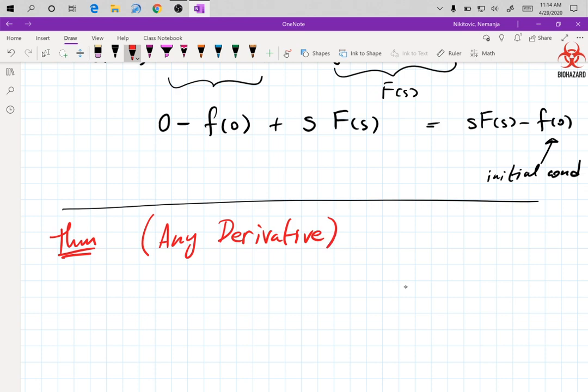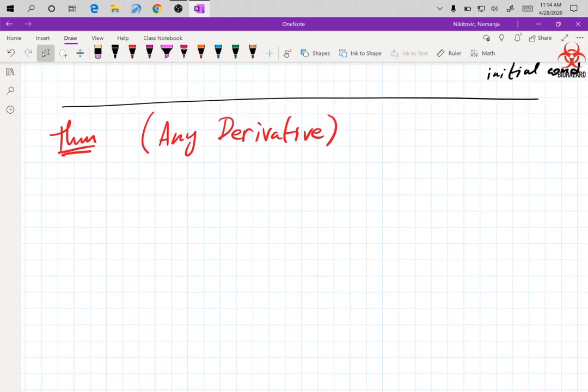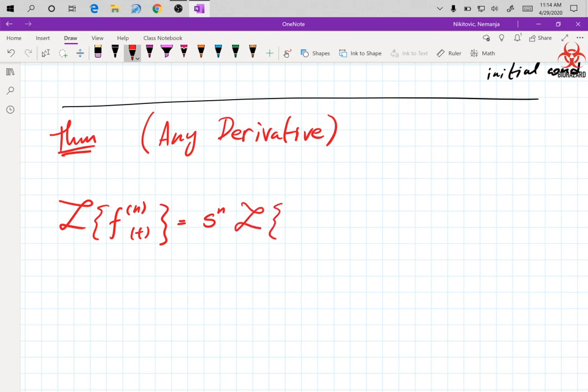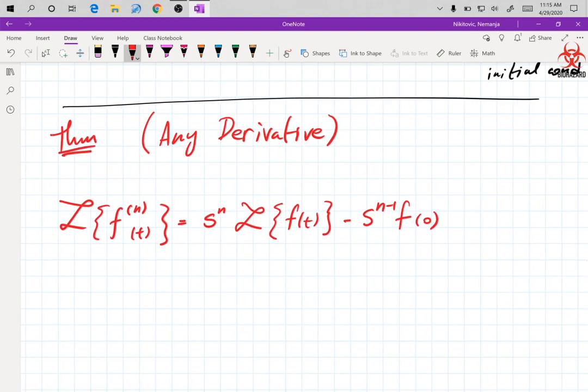Because you can keep doing this, one by one for the transformations and plug one into another, and get the theorem for all derivatives. We skip all of the formalities; they're important, obviously, as conditions, but you have to satisfy all the conditions in order for this to work. So this is now the nth derivative. I have the Laplace transform, and that's going to be s to the power of n, Laplace transform of f of t, minus s^(n-1) times f of 0.